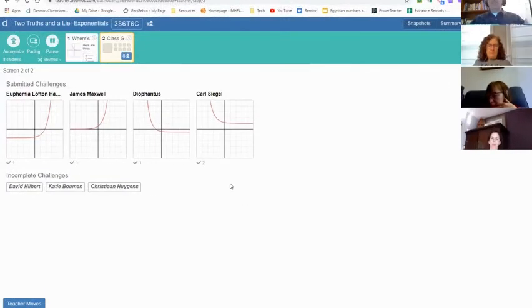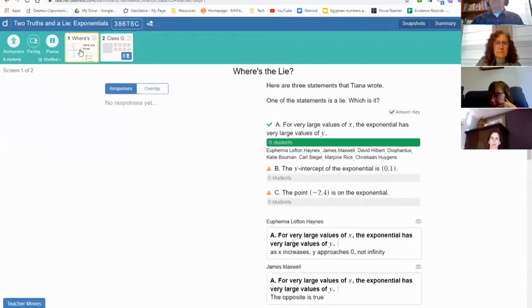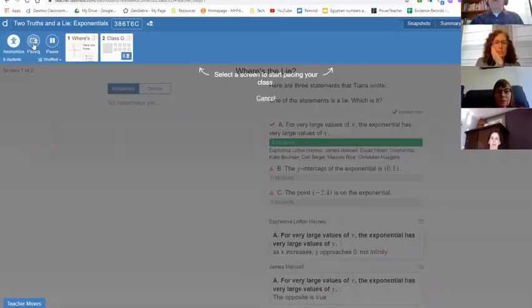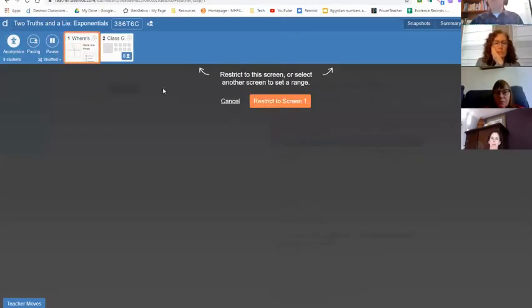Here is what I suggest. This is what I would do if I'm running this activity. First, I pace. If you don't mind looking at my screen, I'm gonna unpause. Don't do anything. Don't worry if you haven't finished, no biggie. I'm gonna pace just to screen 1.